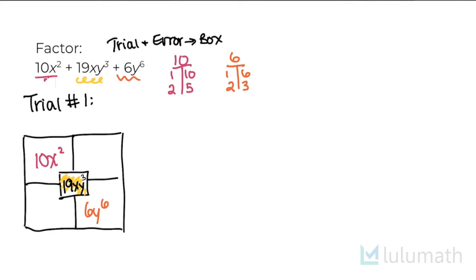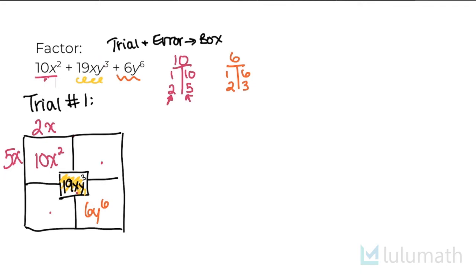So I'm going to start this time backwards. So I'm going to try with this 2 and this 5, okay? So I will put 2 here and I will put 5 here. And I know that I want just a single x here from this box and this box. So that means I'm going to have an x and an x, because x times x is x squared. But when I try to figure out what goes in this box, it's going to be this side length right here. So I need only an x, because this is x to the power of 1 right here.